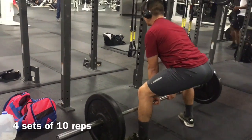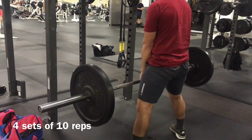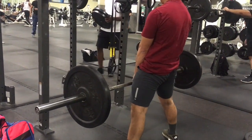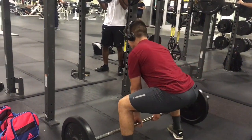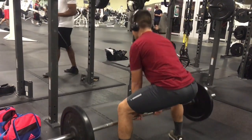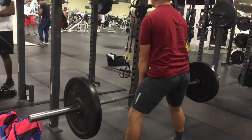Okay guys, so we're gonna start off this workout with two big compound movements. The first movement is gonna be a sumo deadlift. If you've never done a sumo deadlift before, what you're gonna want to do is position your feet at a wide stance. So you're gonna wanna position your feet at about 1.5 to 2 times the width of your shoulders.